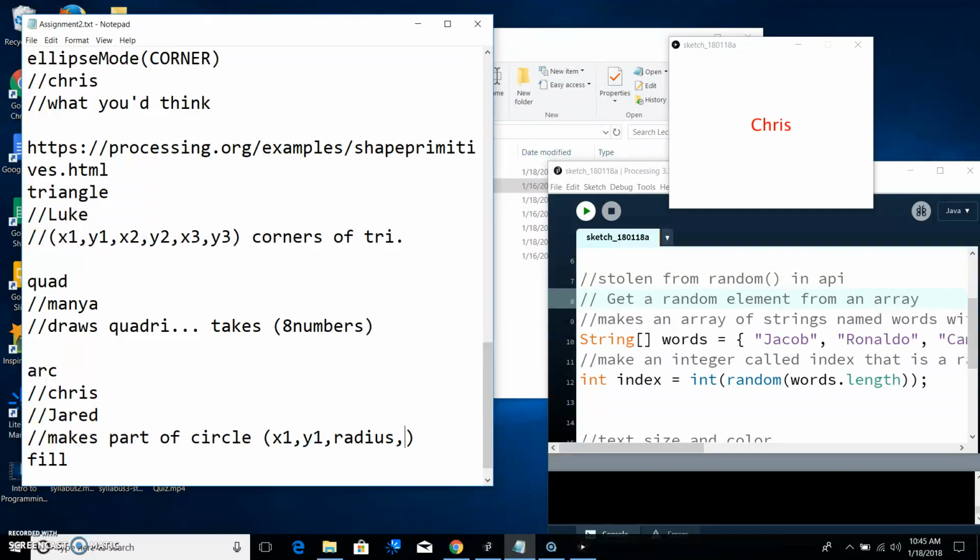And then, what's the next one? Well, where the arc will start on the circle? 0, for example? Yeah, that's a kind of a weird one. Roughly, that's like the initial angle or something. It's not actually the initial angle, it's almost the initial angle, and then what's the last two? Yeah, those are the ending point. And it also works. Yeah, it's kind of a bizarre thing.